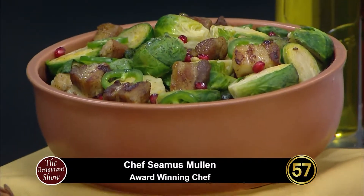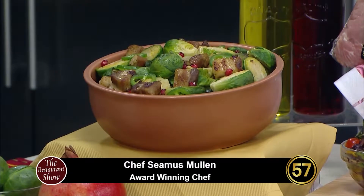And then I have some Brussels sprouts — I love Brussels sprouts, I can't get enough of them, and Brussels sprouts and pork are a match made in heaven. So these incorporate some pork belly. Instead of using bacon, I'm using fresh pork belly with the Brussels sprouts. To cut the richness, I'm adding pomegranate seeds, which has some sweetness and acidity, and then jalapeño. That's a good trick: if you're doing something that's kind of rich, use something sharp to slice through — acid or a little bit of spice.